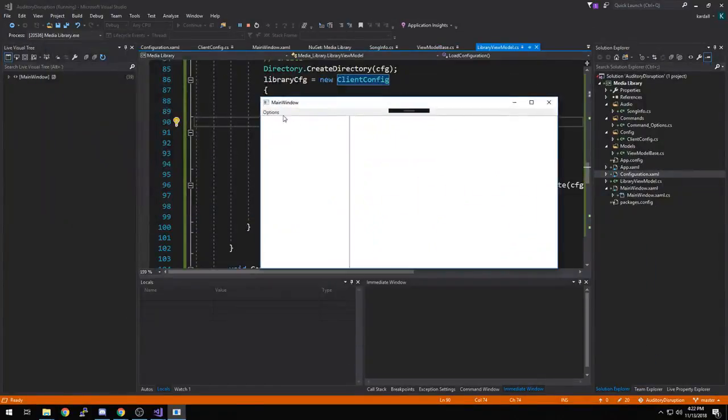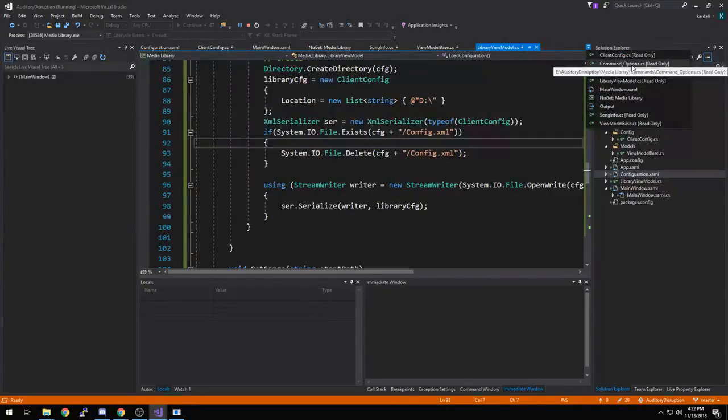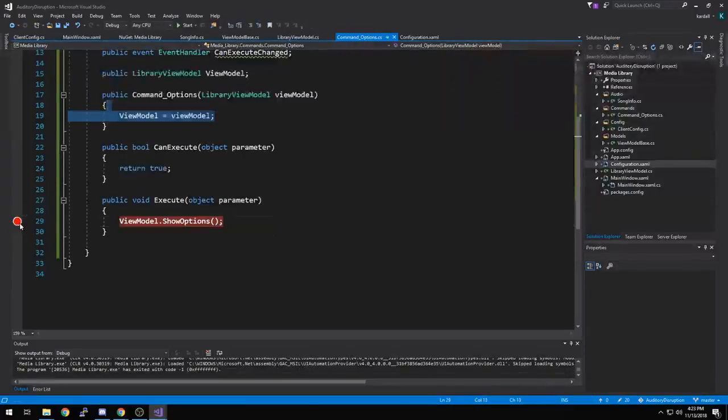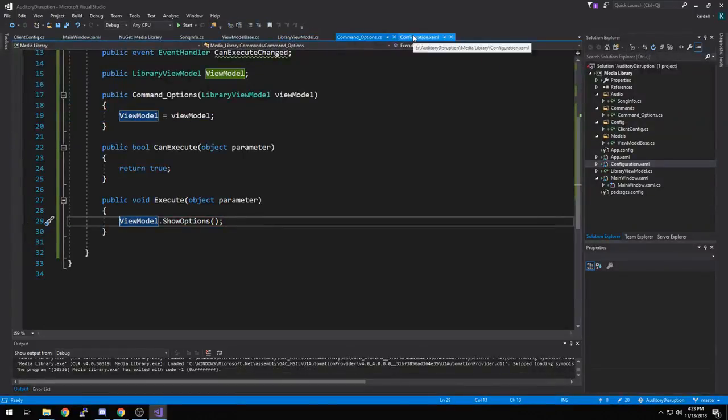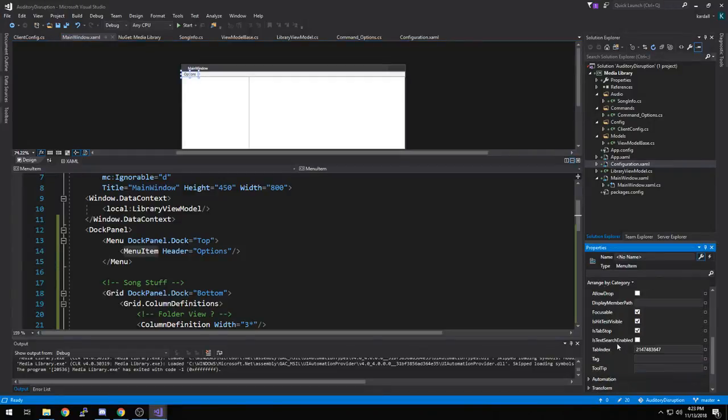Alright, so now it does not work. Where is my command options? Because I didn't actually tell it what it could do. I need to go in here and choose this, and I need to tell it its command.